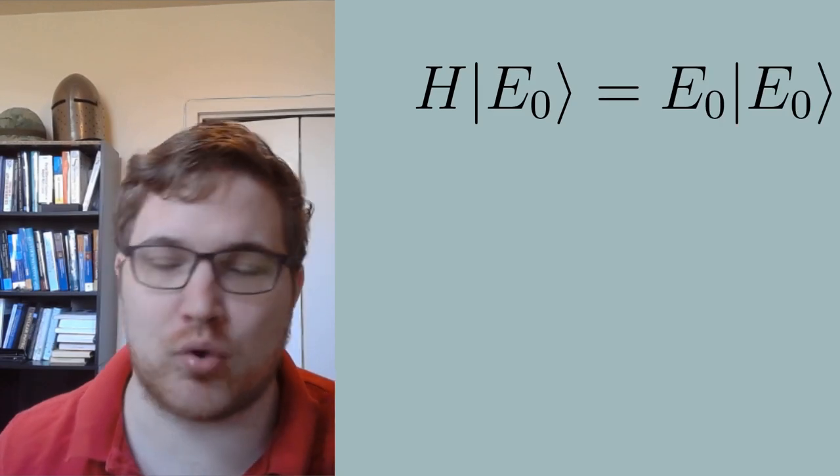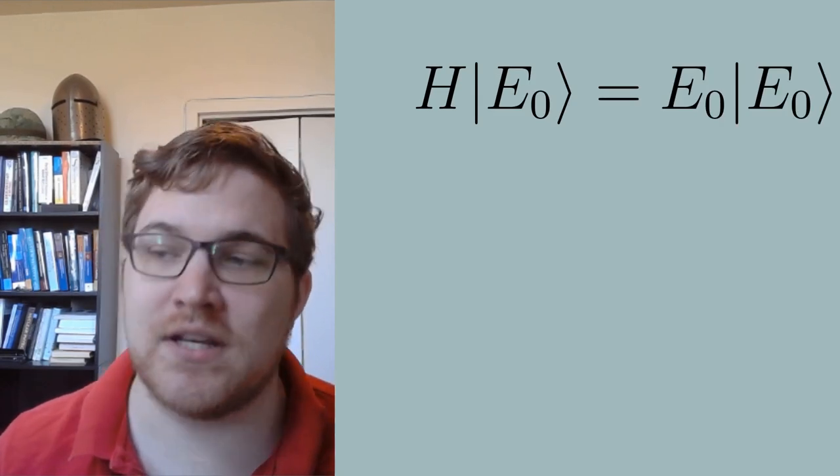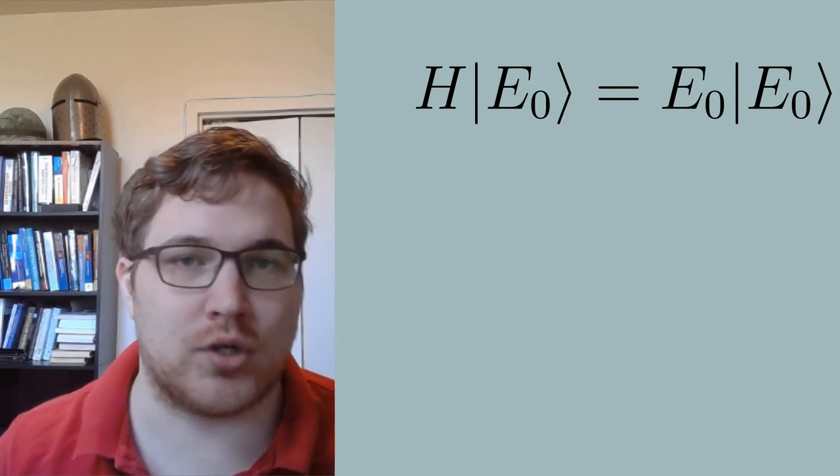It's important to ground the discussion by mentioning what we might actually be interested in calculating and what this forces us to try and simulate. Physicists studying condensed matter problems are often interested in quantum phase transitions. Quantum phase transitions study the transition between exotic quantum phases of matter at zero temperature, where quantum fluctuations play the important role as thermal fluctuations are absent. These transitions happen as we vary some controllable physical parameter affecting the physics we are studying. When I say zero temperature, I am more formally thinking of the properties of the ground state of the material, the state that corresponds to the minimum energy our system can take.